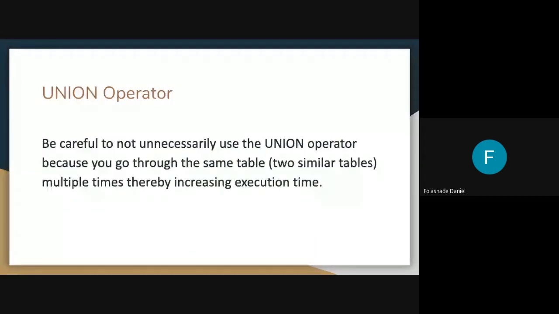As at that time, the applicant registration table and applicant enrollment table were really similar. They were very, very similar. There was almost no difference between those tables. So it increases the execution time and makes the project kind of slow in a way, even when the data inside the table is not so much.